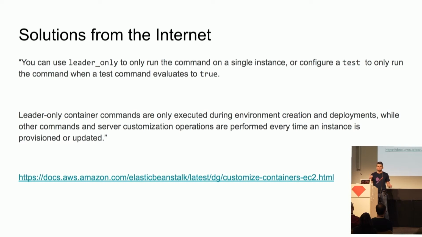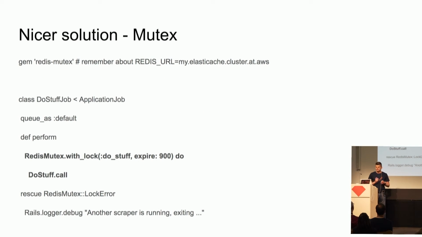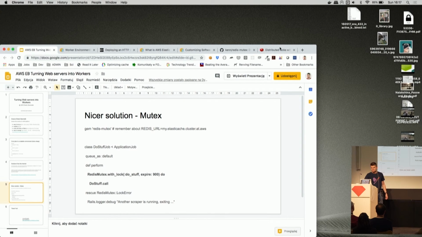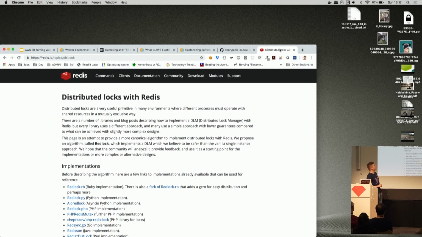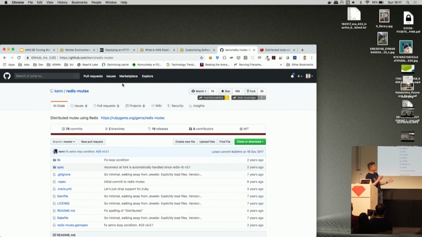So why am I doing this talk? Because I was asked many times by many people, how would you recommend setting up cron jobs in Elastic Beanstalk? And I noticed that people are struggling with this. But we actually have had a nice solution for this for a long time. It's called a mutex. It was mentioned in the previous talk about Golang. Actually, what I suggest is a distributed mutex, which can be implemented with Redis, with a gem like redis-mutex. Obviously, there's a gem for this.